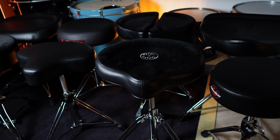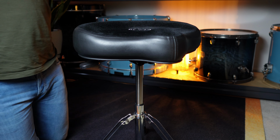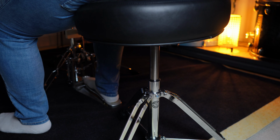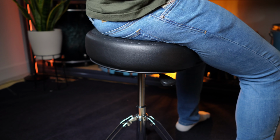One thing I've noticed after testing so many thrones is that the gas lift designs like this one feel the most durable. It's extremely stable thanks to its integrated solid design, which has fewer loose parts and screws compared to other thrones. For reference, I'm 5'10" and around 187 pounds, and this throne has been perfect for me. I can see it being just as comfortable for taller or heavier players as well.